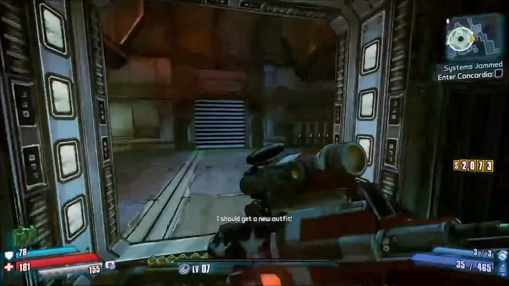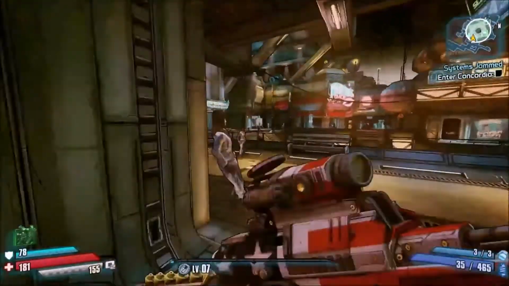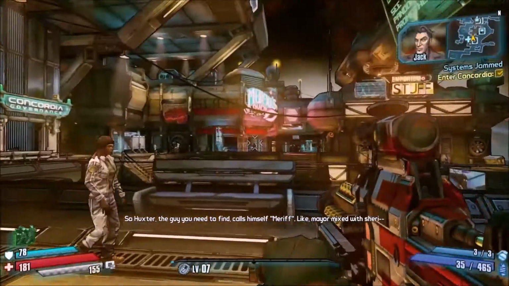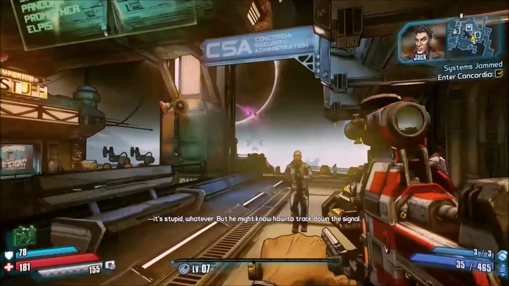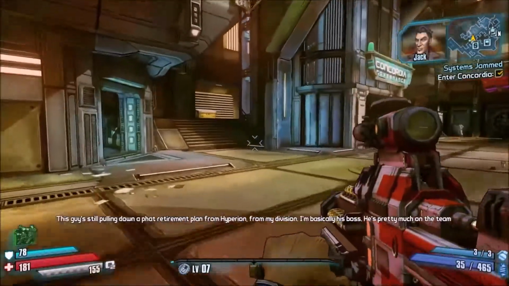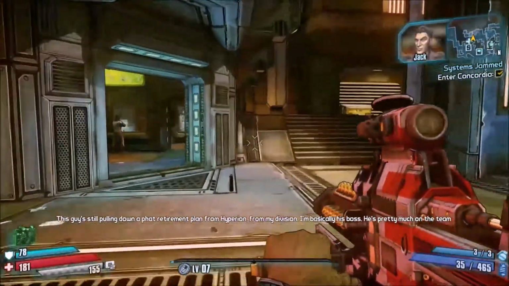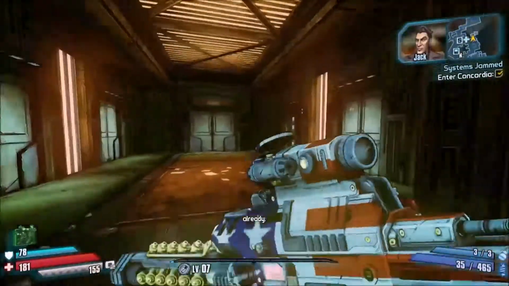I should get a new outfit. So, Huckster, the guy you need to find, calls himself the Sheriff. Like, mayor mixed with sheriff, it's stupid, whatever. But he might know how to track down the signal. This guy's still pulling down a fat retirement plan from Hyperion, from my division. I'm basically his boss. He's pretty much on the team already.